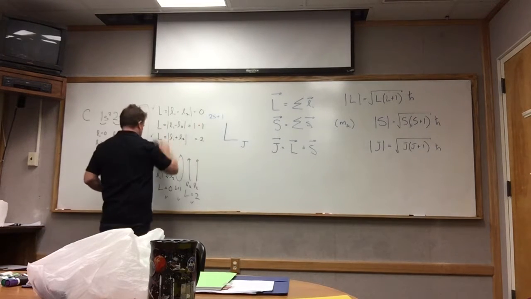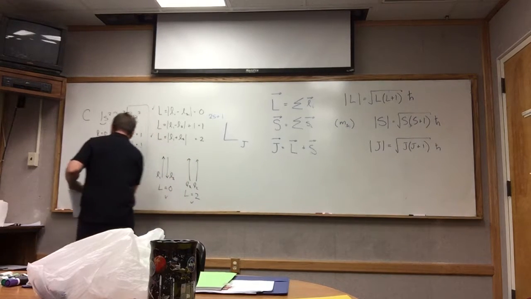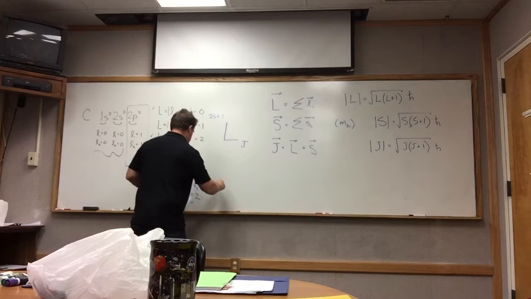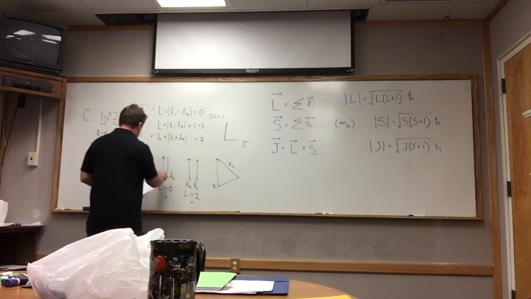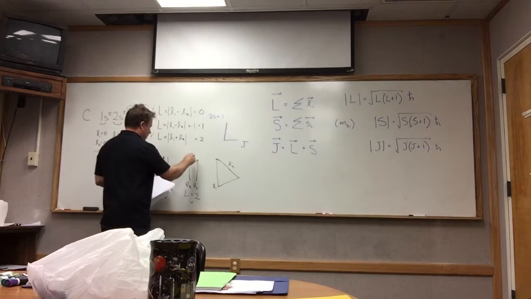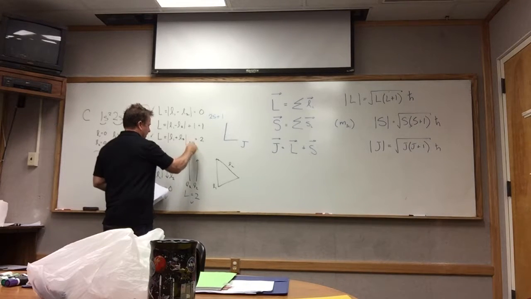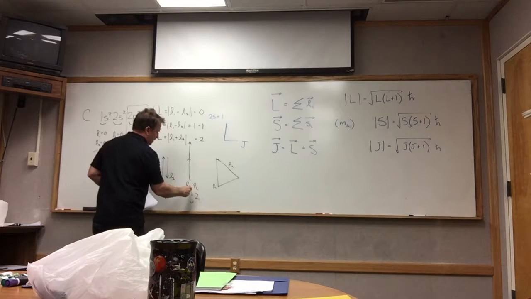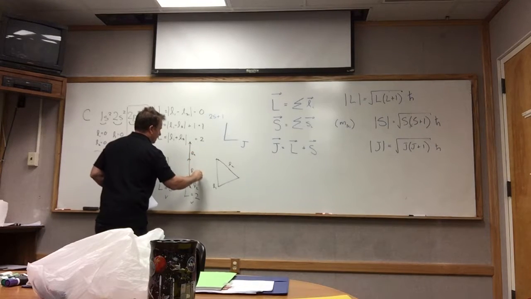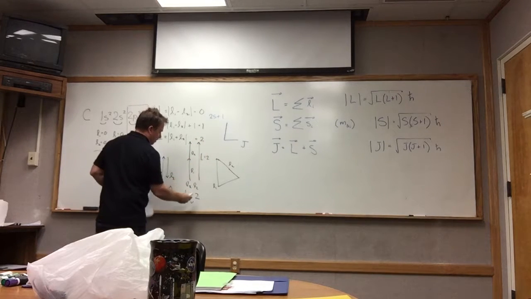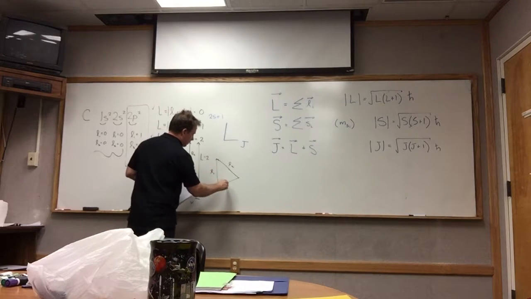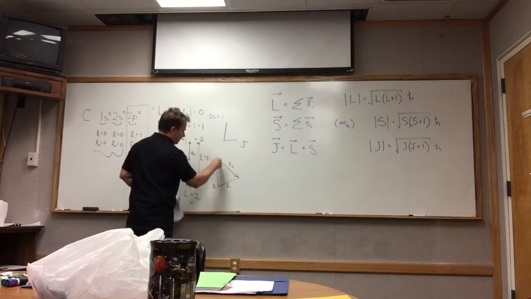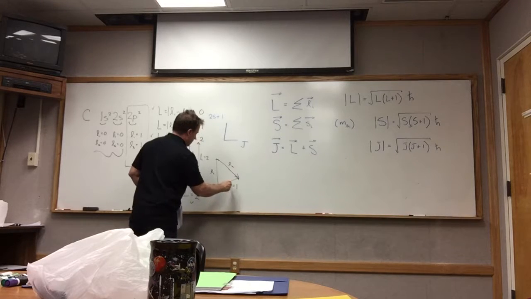Here's the other geometry for this one. That geometry is L1, L2. So this equals L equals 0. This is L equals 2. So you could think of it as they add up together, so you get L1, L2, so that L itself is the both of them, because they both equal 1. You see what I'm saying? Here you get 0, and then you have L1, L2, and L. And so this configuration gives you L equals 1, has a magnitude of 1.